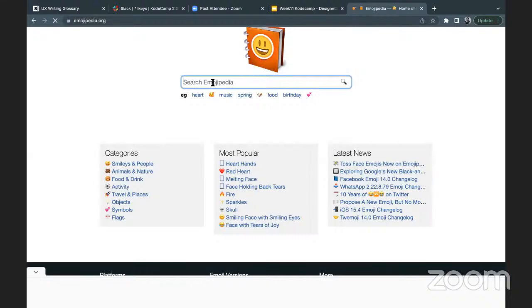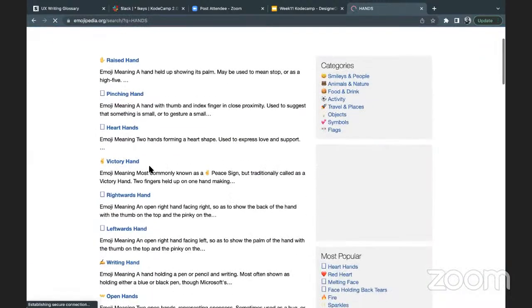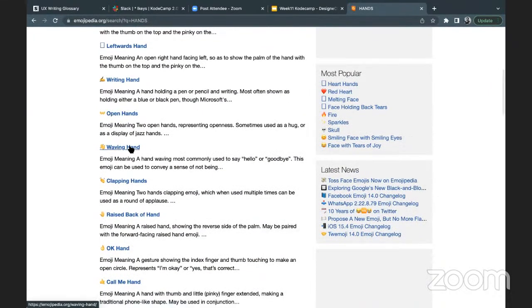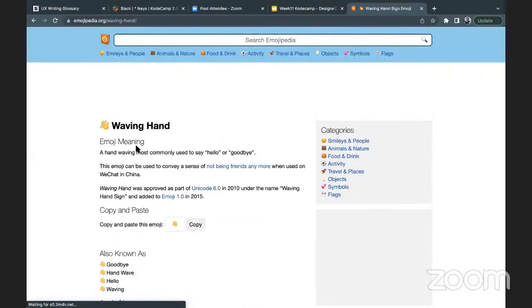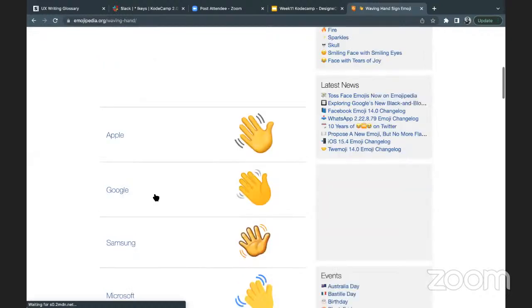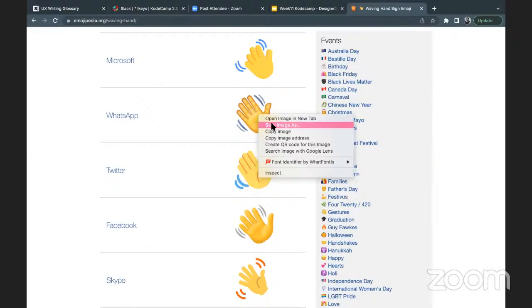So let's say we choose waving hand. Just take note, Emojipedia is a platform where I get emojis from. There are so many of them. Let's just choose WhatsApp. WhatsApp looks a bit normal.